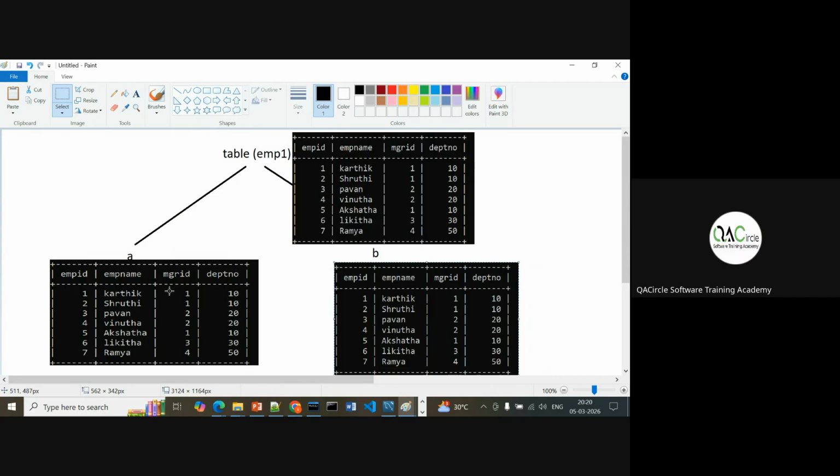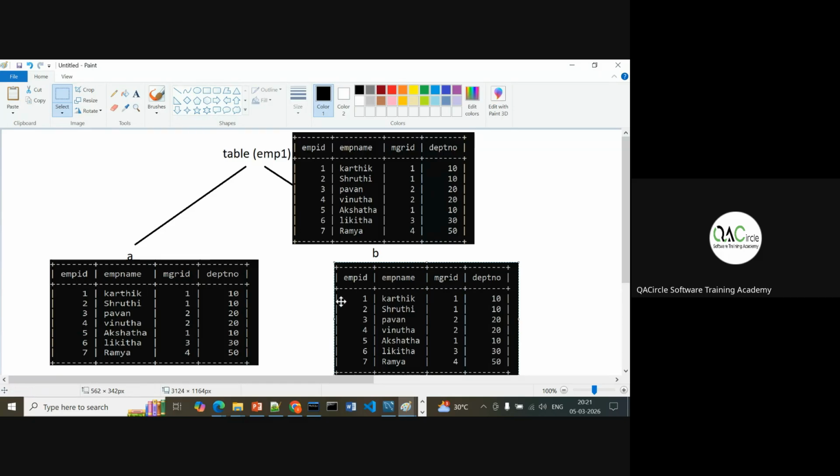So now the common column means MGR ID and MGR ID, we can use it. Or two different columns, either department number, you can use it. So when using two different columns, the data type should be similar. Only when the data types are similar can you use two different columns. Which columns are considered here? MGR ID and employee ID. Can I compare it? Yes, because here also 1 2 3, here also 1 2 3 4 5 6 7 8, right? So I can use it for two different columns as MGR ID and EMP ID.